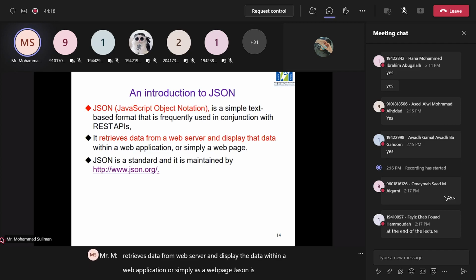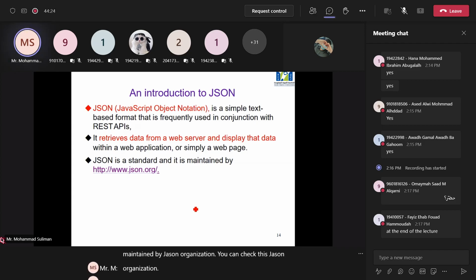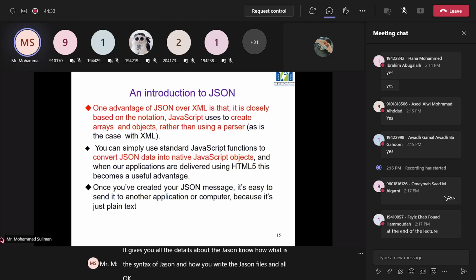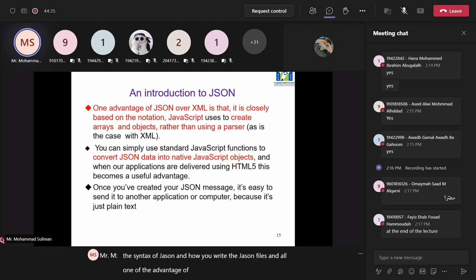The JSON standard is maintained by the JSON organization. You can check this JSON organization. It gives you all details about JSON, what the syntax of JSON is and how you write JSON files. One of the advantages of JSON over XML is that it is closely based on notations such as JavaScript uses to create arrays and objects, rather than using a parser.